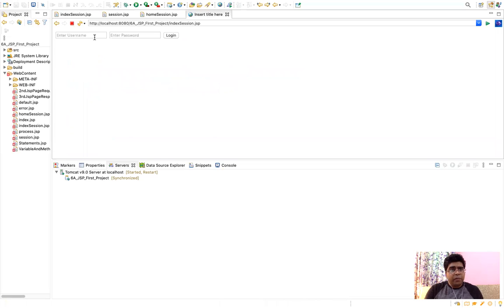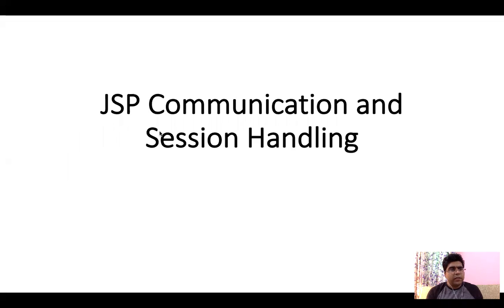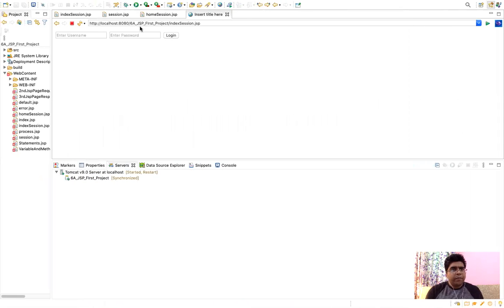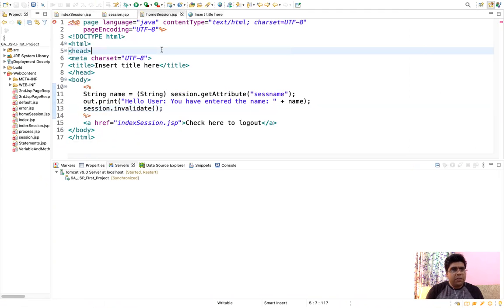So this is how you set the session attribute and how you access the session attribute. What we were supposed to discuss during this session is the JSP session, how to handle it, and how to invalidate it. As you can see, through these three JSP pages we can invalidate and validate the session.